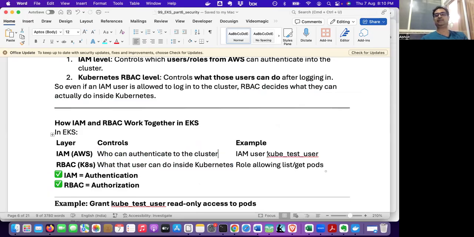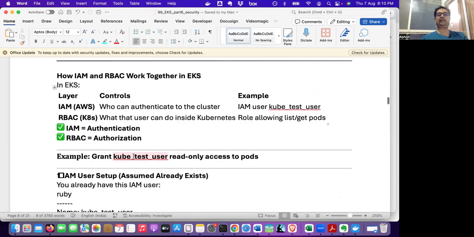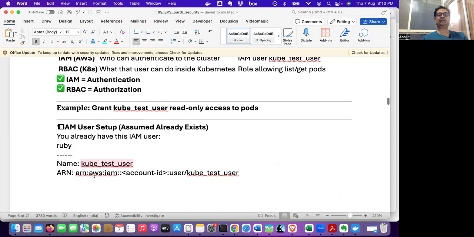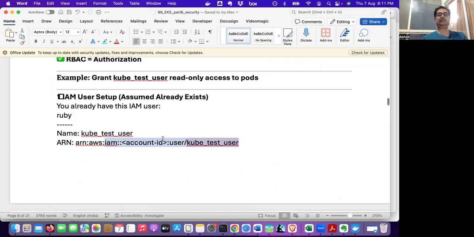So let's say the IAM user is kubetest user. We will look at this example where we are granting the kubetest user read-only access to pods. So we have this setup, we have created this IAM user, kubetest user, and this is the ARN, Amazon Resource Name, for kubetest user.